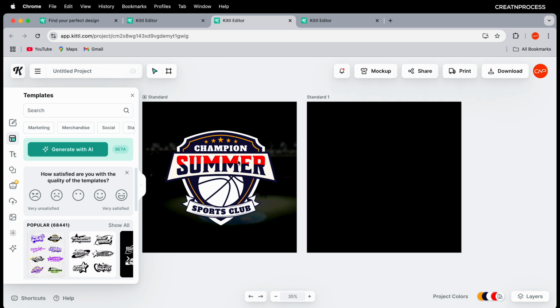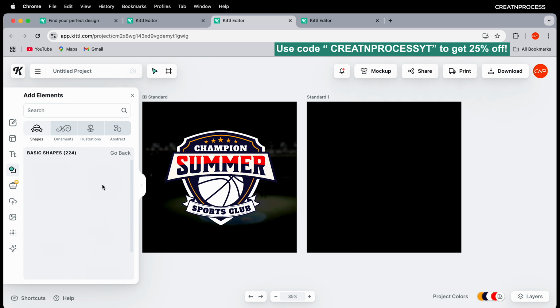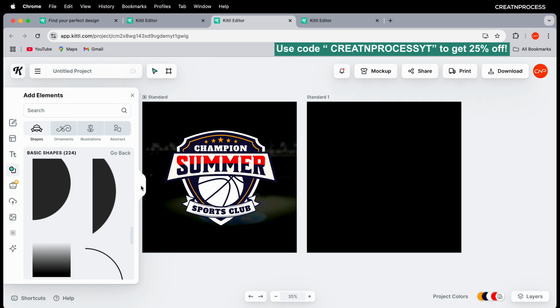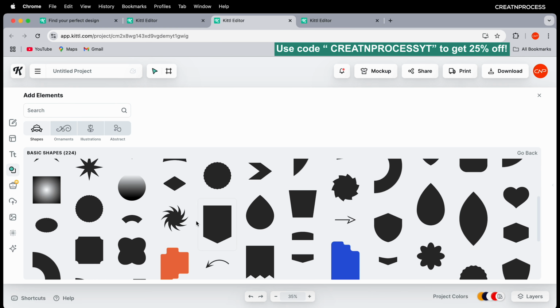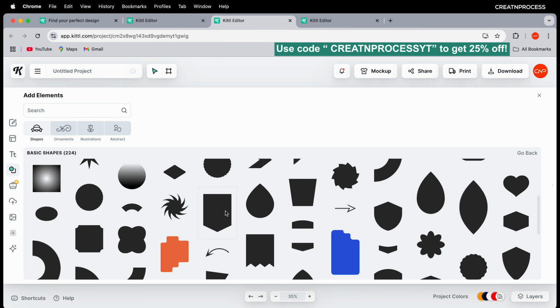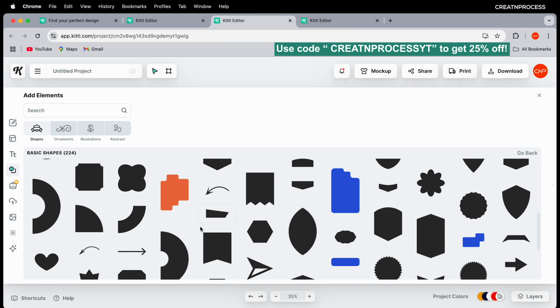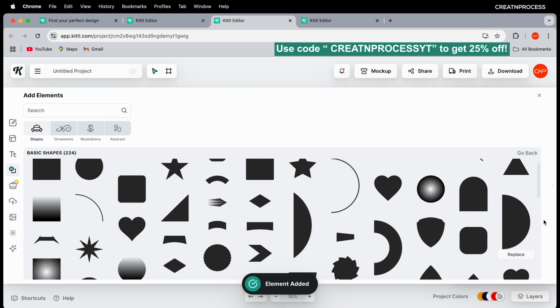So first of all, we need a shield. So what I'll do is I'll go to elements, right? And over here, just click over here and you can see some shapes, a collection of shapes. You can just click on this arrow and this will expand, and here we got our shapes. So you can see we got some interesting shapes. We can use this for a logo. You can use this, or you can use this, or let's see other shapes as well. This one is also interesting. I'll use this one. Just click on it and there we go.